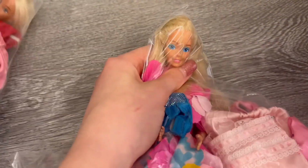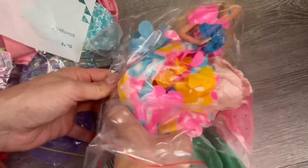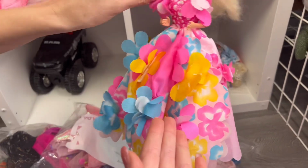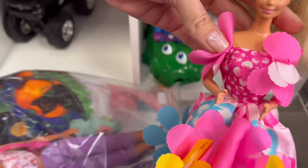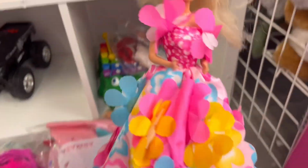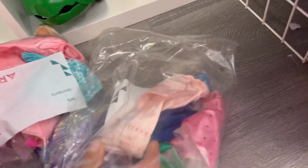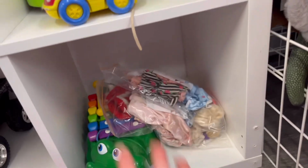Oh my gosh. Look at this doll. She looks so... Oh. Oh my gosh, look at this dress. Are you seeing how gorgeous this dress is? That's pretty. This dress would look gorgeous with this one. Yeah. Oh my gosh, I'm obsessed with this. This dress is incredible. We need this dress. And there are so many cute outfits. Oh, that's nice. This is pretty cute. There are still more. Look.